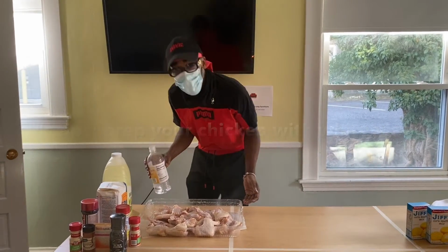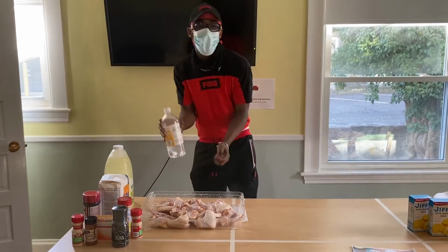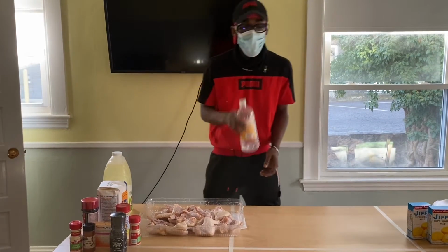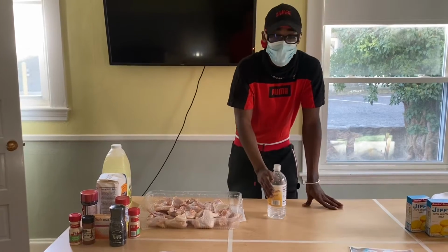We have our chicken here. What you do is, once you get the chicken nice and defrosted, any feathers, pick those out all the time so you can clean your chicken, you know what I'm saying? But this is what some of y'all lack. Y'all don't really clean and sterilize your chicken how you're supposed to.